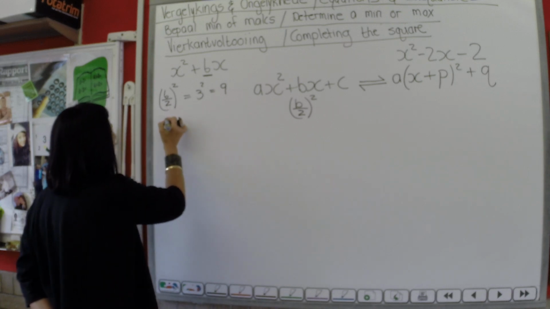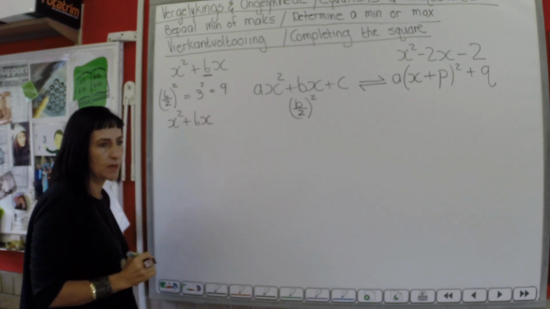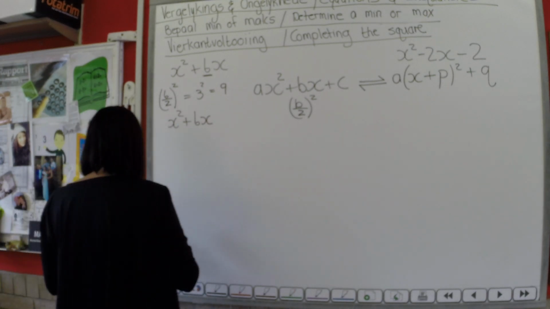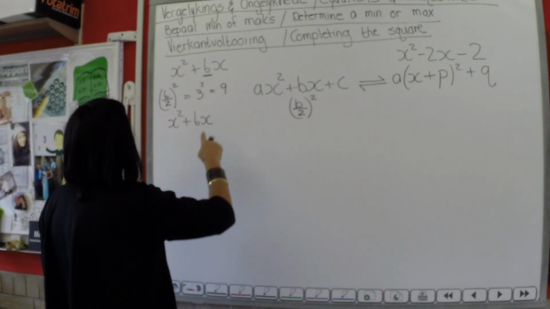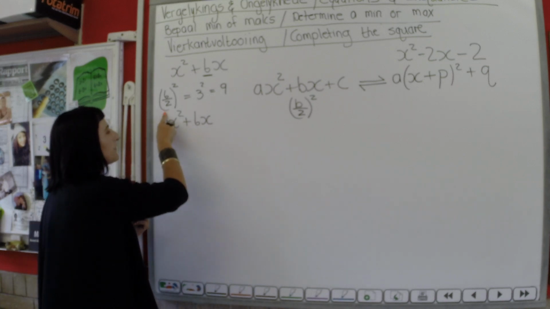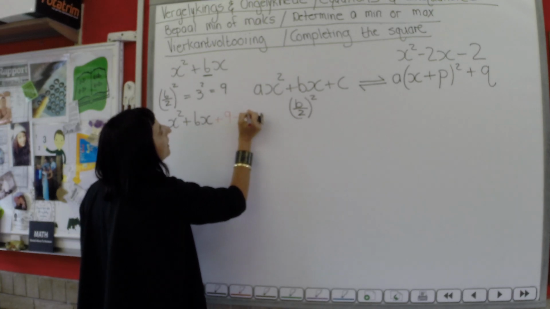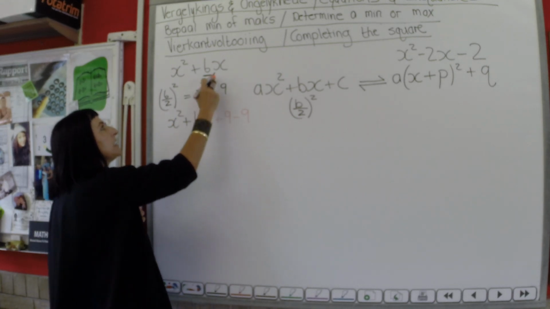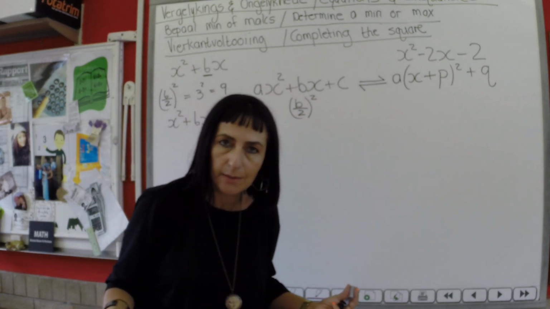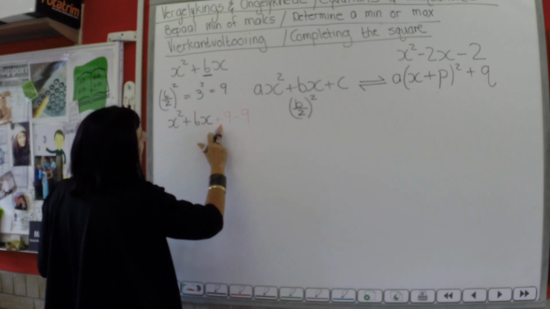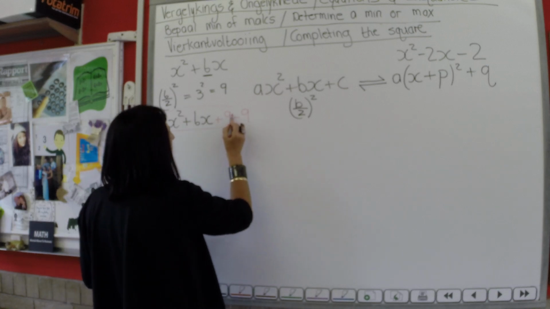Okay, now I'm going to take this expression, and remember, I can't change the value of this expression. So I'm going to put in something, but I'm going to take it back as well. En wat sit ek in? Ek sit in daardie waarde wat ek uitgewerk het, halveer kwadreer. Ek sit vir hom in, en ek haal hom weer uit, deur hom weer af te trek. Want ek kan nie hierdie ou se waarde gaan verander deur net plus 9 by te sit nie. Then it's not the same thing anymore. So I'm putting it in and I'm taking it out, and then there I've got a square.